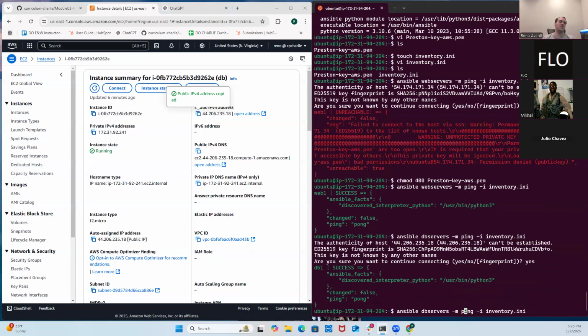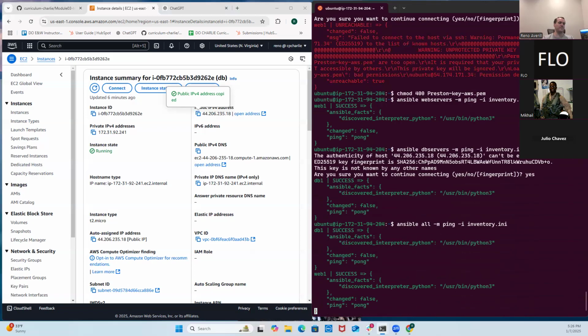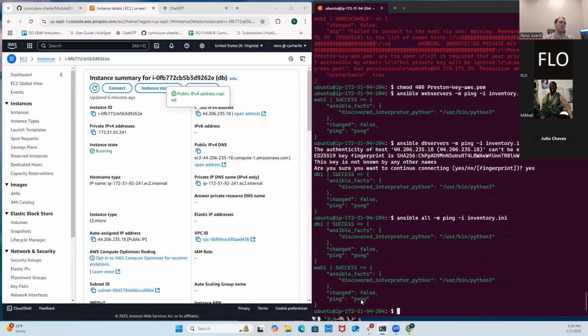Too easy. So instead of calling an actual group, you just say all. And as you can see, we have our two servers right here, and we're able to ping them. So this is pretty much how you connect and establish a hierarchy of your master node and your children nodes. That's all the inventory is doing, is just setting up that connection and being able to set up your hierarchy of your master node and your children nodes. And your groupings, like logical groupings of how you want to disperse your actual nodes.